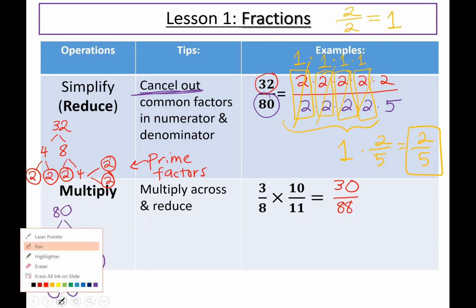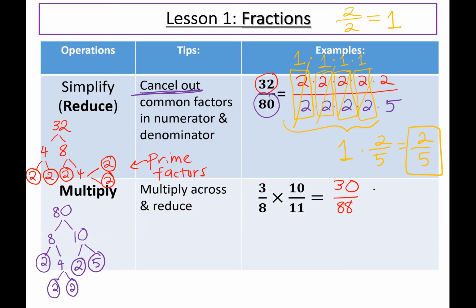Rather than making a factor tree like we did in our previous example, I am going to just divide. I'm not sure of the greatest common factor, but I can tell that they have a common factor of 2, so I'll start there, and if I need to keep going, that's fine. 30 divided by 2 is 15. 88 divided by 2 is 44. And if I try to break these numbers down, 15 would just be 3 times 5. Neither of those numbers is a factor of 44, so I cannot find any other common factors between these two numbers. So this is our final answer, 15 over 44.